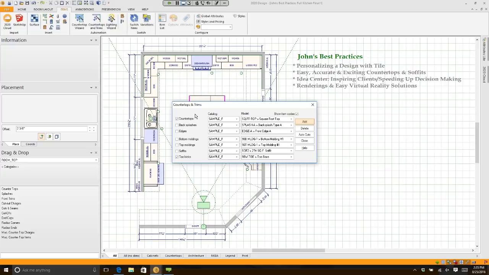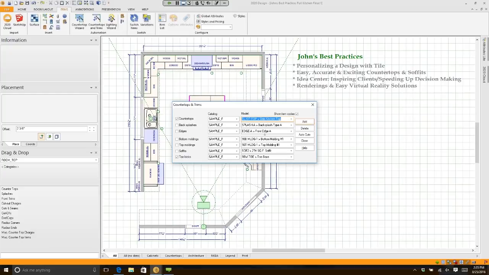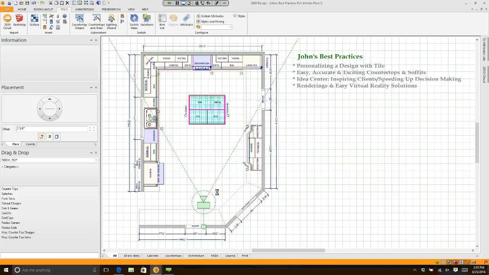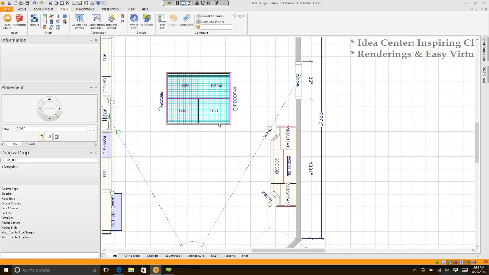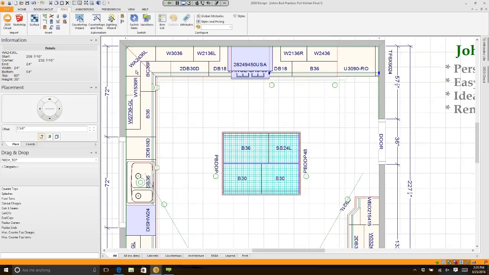My best practice when it comes to countertops is to change the model to square foot. I would bet that if I were to look at your computer, most of you are set at the very first setting, which is called slab. And if you click Add, it puts countertop in. It'll give you these little blue lines and so forth because I've extended the countertop beyond what its range really is. And if I looked at the corner, it has a miter.